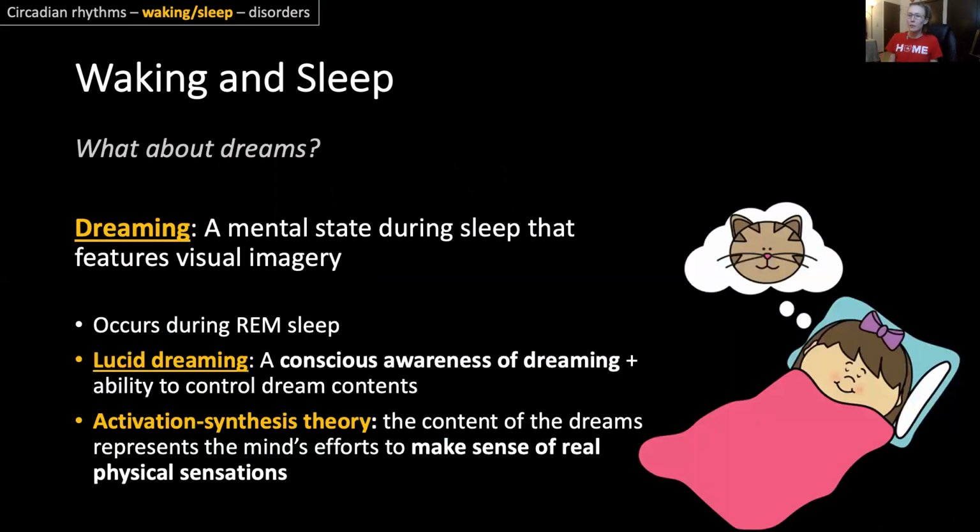Okay, some of you might be curious about dreams. I don't know about you, but sometimes you have the craziest dreams and you're like, what does this mean? So dreams, by definition, are this mental state during sleep that tends to involve some visual imagery if you're a sighted person. We're not going to go as in depth about dreams, unfortunately, because there's still a lot of unknowns with why dreams occur and what dreams mean. But there are a couple things we do know.